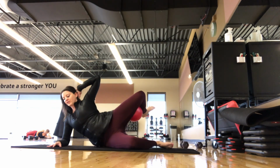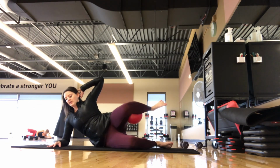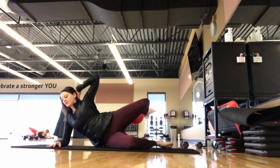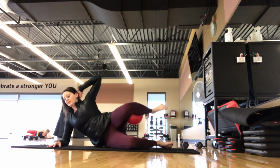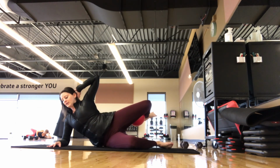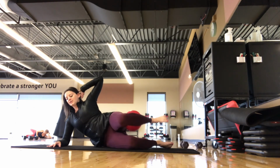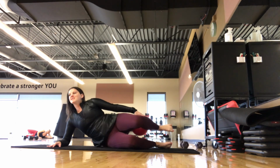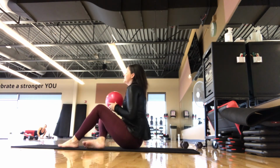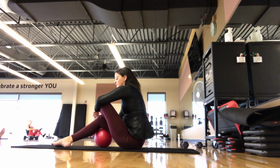Almost like a fire hydrant feel here with the glute. Breathing in, breathing out, strengthening here. Perfect. We're gonna hold back. Squeeze the ball for 5, 4, 3, 2, 1. Set it down. Rolling back up. We'll get that figure four stretch for the other leg. Good job, guys. A little pretzel stretch.